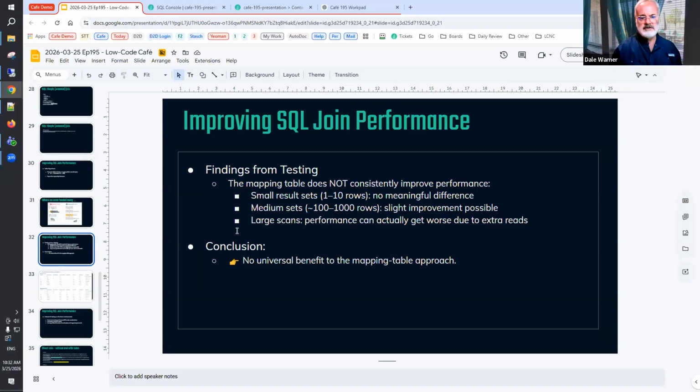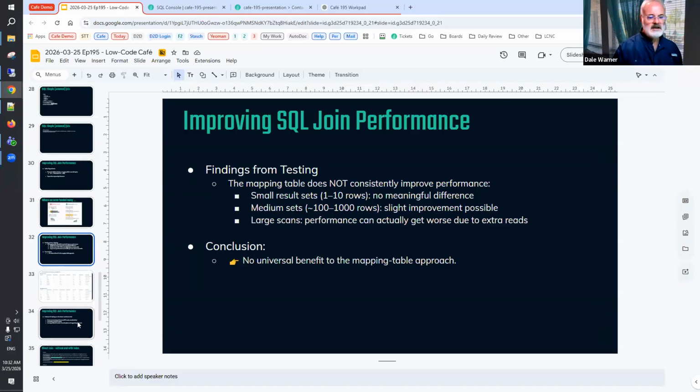Small sets, no meaningful difference. Medium sets returning 100 or 1,000 rows on a million record database, a slight improvement was possible. And then large, it can actually be worse. So the conclusion that we came to, again, is that there wasn't any universal benefit to the mapping table approach.